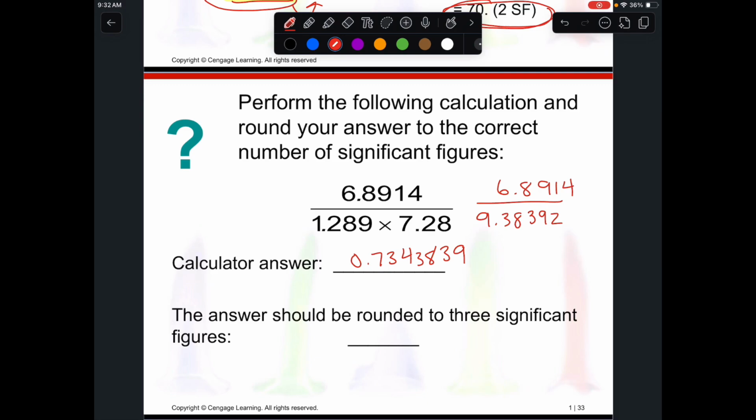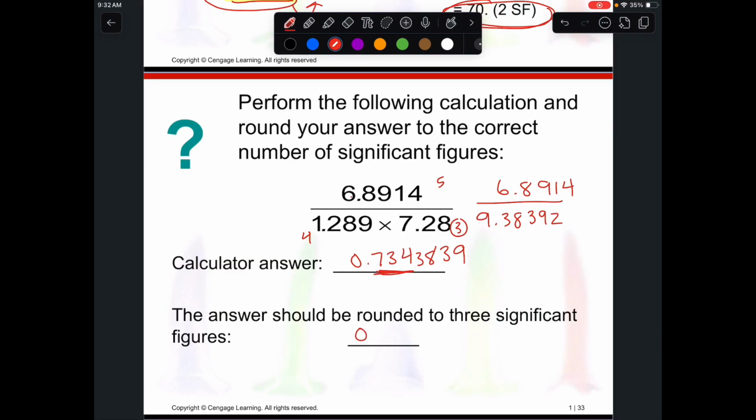Now let's round sig figs. This is all multiplication and division. So let's see, this has 5 sig figs. I'm going to go ahead and write a little 5 here just to show. This has 4 sig figs, and this has 3 significant figures, okay? So the one that has the least number of sig figs is the one we're going to round to. So this one has 3. Let's round our answer to 3 sig figs.